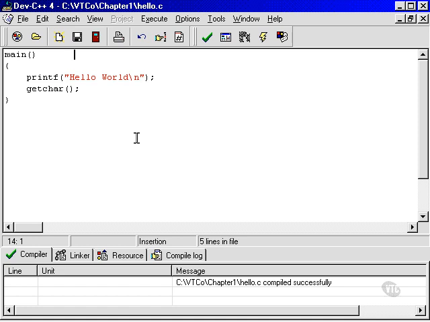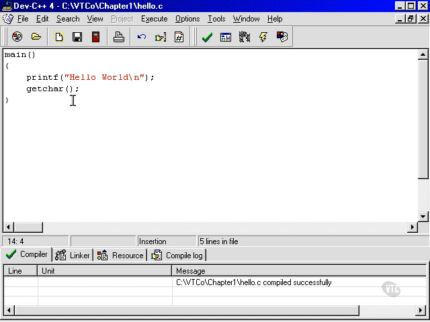Main is a function, and all functions have open and close brackets after the name of the function. Also, all functions have curly brackets below the function name, and those curly brackets, the opening and close curly brackets, enclose every line of code in that function. So we put curly brackets around the two lines of code that we wish to write and compile. And those two lines are as follows, the printf and the getchar. Now printf and getchar, you'll notice that they've got open and close brackets as well. Each one of them does.